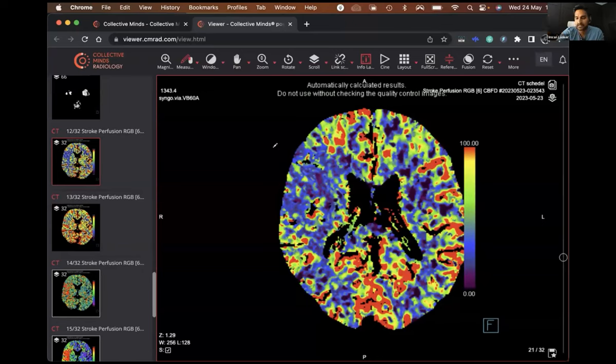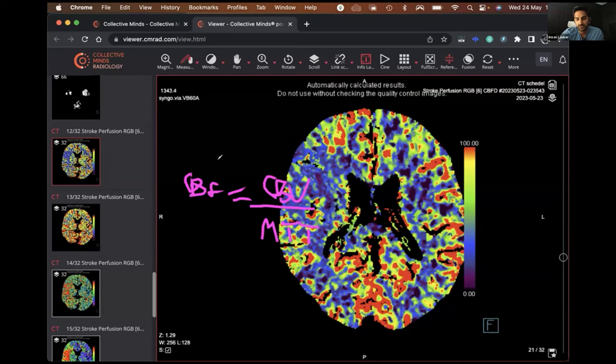And the long and short of it is that if you've got an ischemic area of brain, then you just don't get very much blood flow. So you get CBF, which is very, very low. And then you've got your blood volume, which is also going to be very, very low. And then you've got something called the mean transit time. And so this is all going to be generally quite low because you're just not getting any blood going through.